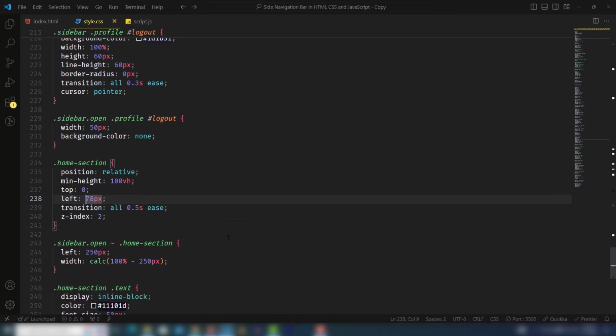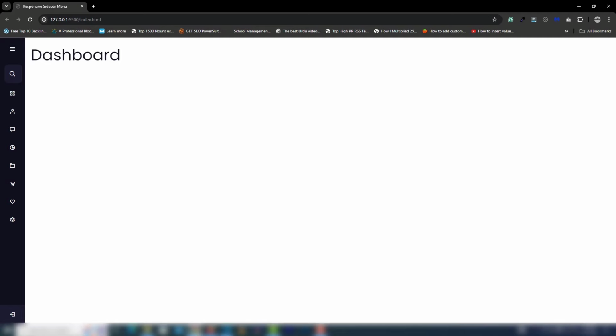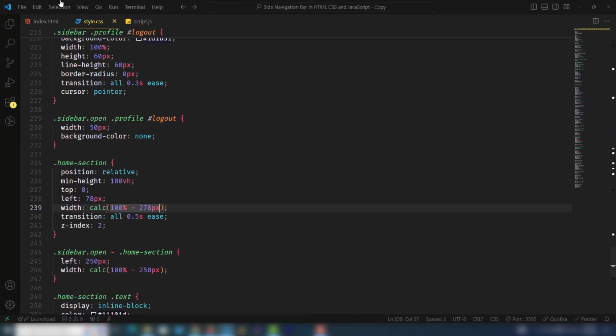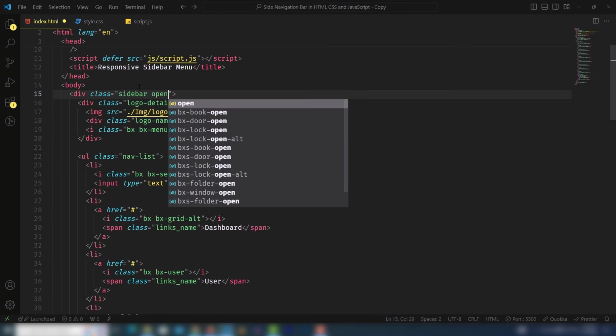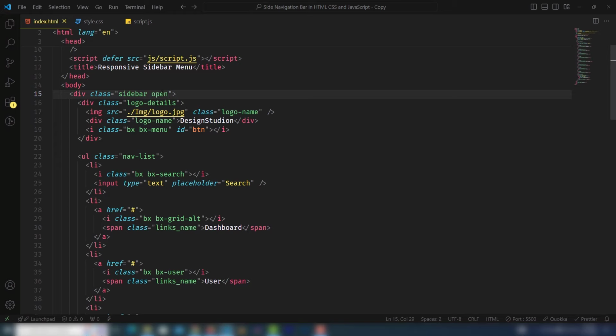So in a minute I'm gonna check. Okay. I'll use width calc 100% negative by 270 pixels. Yeah, everything is gone. I can't see the scroll bar anymore, but when I use the class is open, yeah, everything is up here on grid screen size. Yeah, look, let's move on to the tooltip.